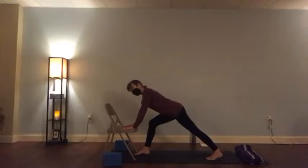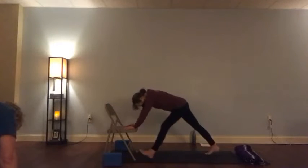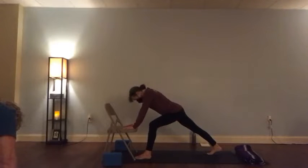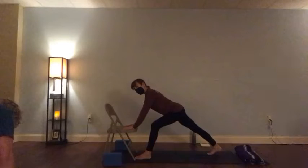Good. We're going to switch legs. It doesn't matter how you do that, whether you like to step forward or back. And again, just enjoy opening up here into the back of the leg. Engage your belly. Let your shoulders feel like they're just coming down easily away from your ears. Good. We're going to switch again.